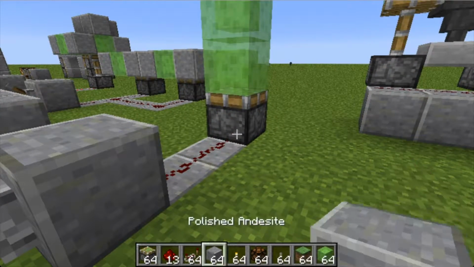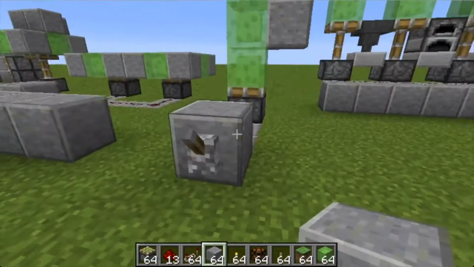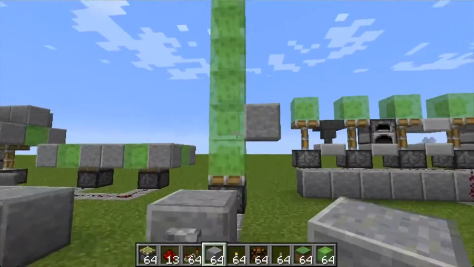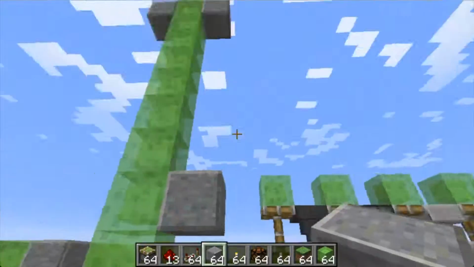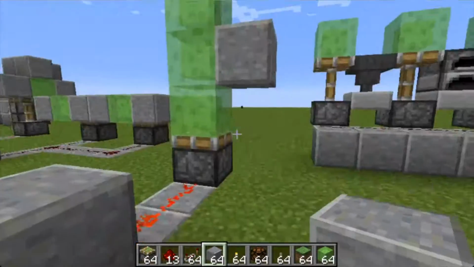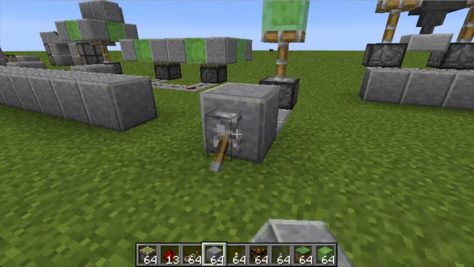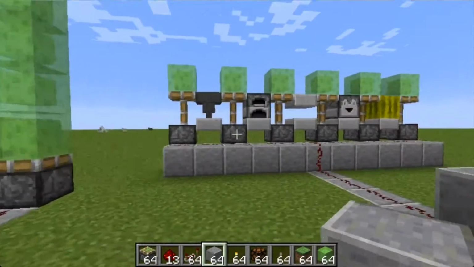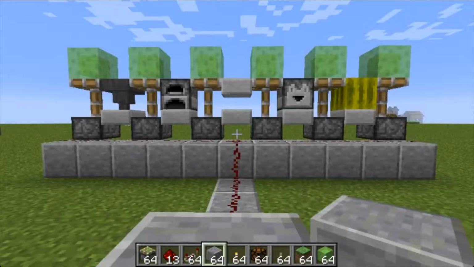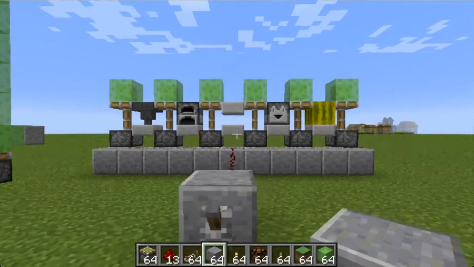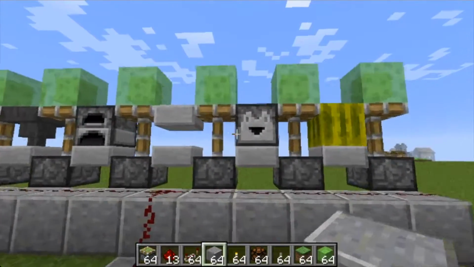So that's a way you can do really long systems from your piston. However, keep in mind that if you were to try to attach another block, that's now going to be stuck to this piston, making this a total of 13 blocks. So you need to be careful not to have something that will move attached to it, or it will make it not work.